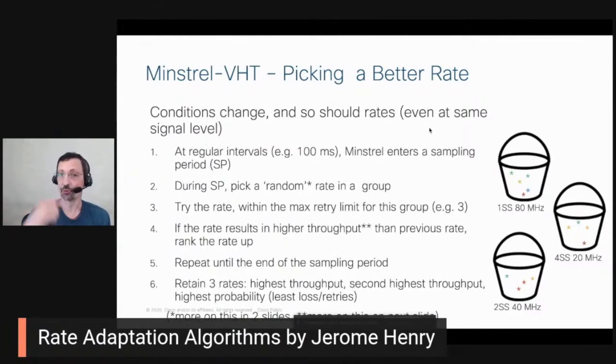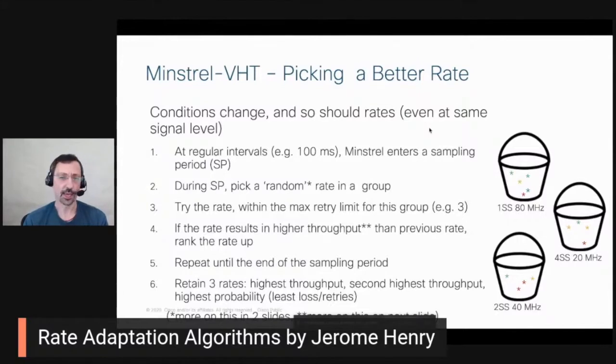So you're going to retry that packet a certain number of times. And at the beginning, you don't know how many times you should be retrying. So let's say you have a fixed number to start with. Let's say it's 3. So you try 3 times, the AP doesn't respond. Say, okay, that rate is not working where I am. Fine, I'm putting this in the red list, not working. And then you continue picking up other rates.